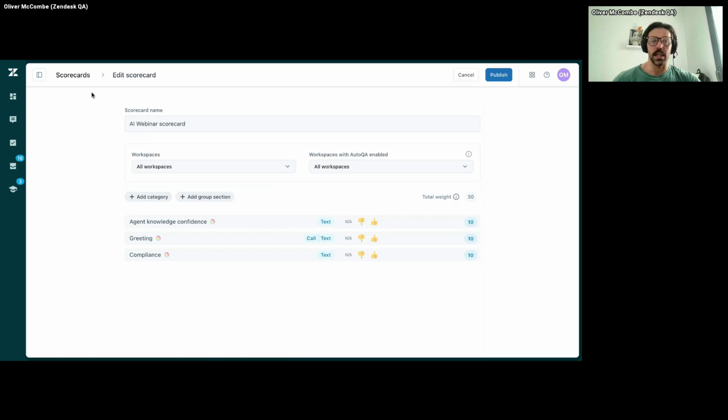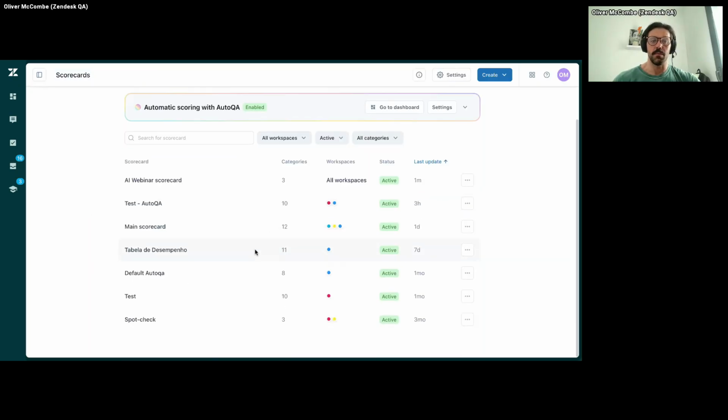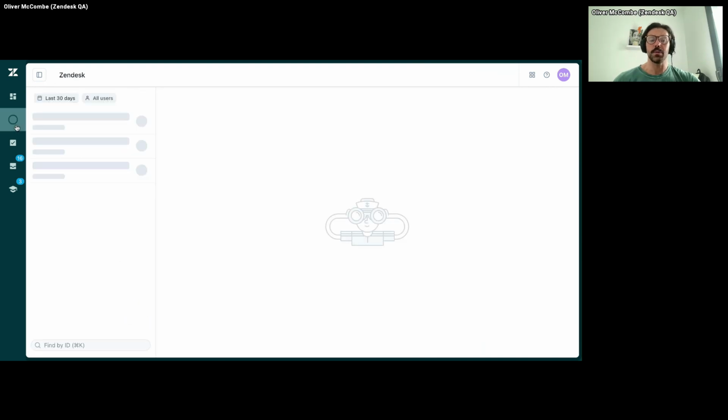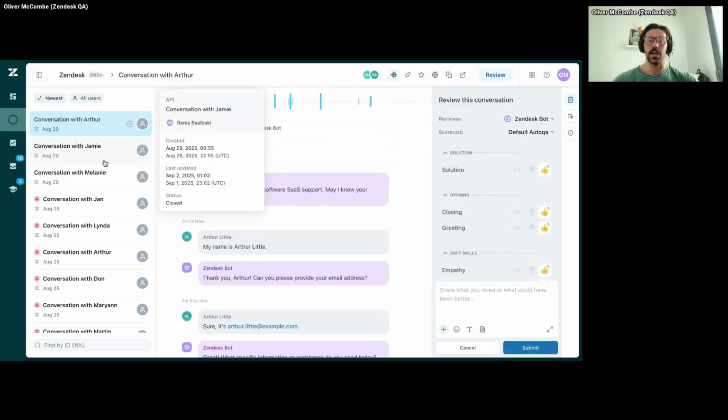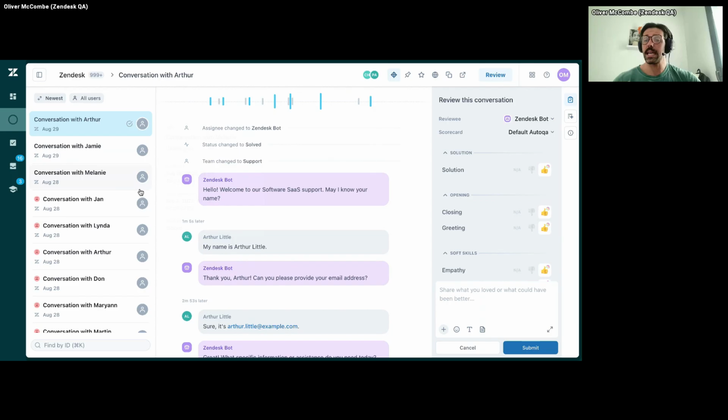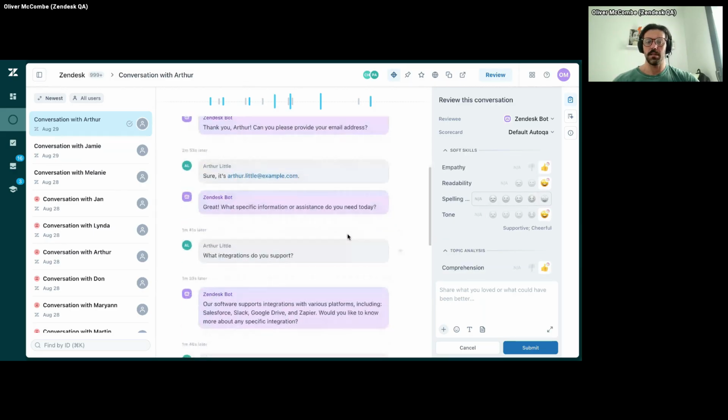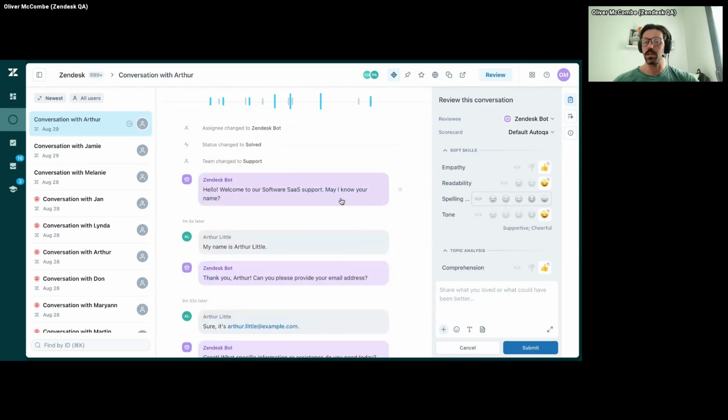What does this look like in reality? So thankfully we have many more scorecards, and so I think our default Auto QA is a good one to look at. As we saw at the start, when we come in to a conversation view, either in a normal ticket or in an assignment, we can see we have a scorecard with Auto QA active and enabled, and so it allows us to auto grade here. I believe spelling and grammar hasn't been done because this is a chatbot, so that's the reason why that wouldn't be there, so I can manually grade this.